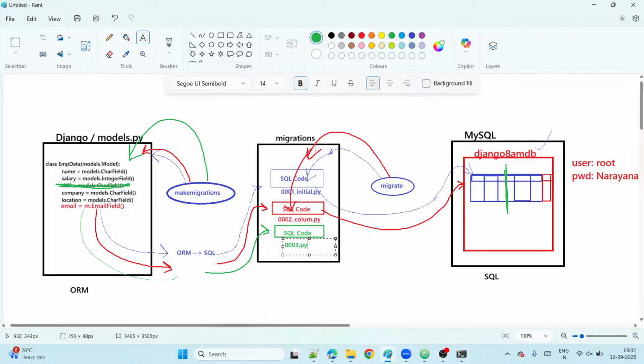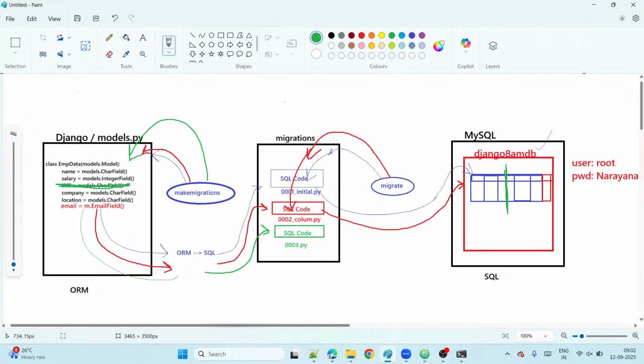003.py, something like this. And then next, what we do here: run this migrate file command, right? You go to this file, it will check now what is the latest added file. Already file 1 is taken, file 2 taken, now file 3 is right.